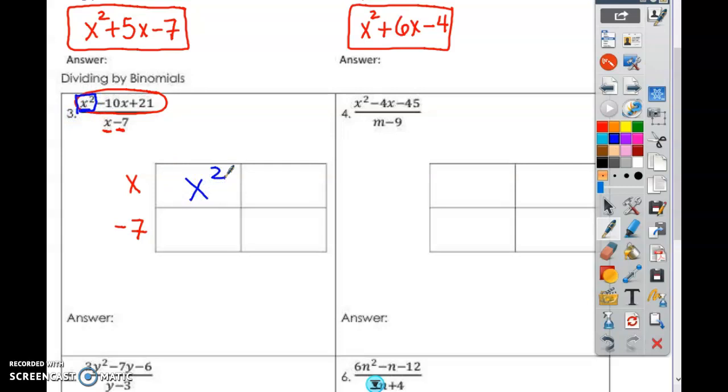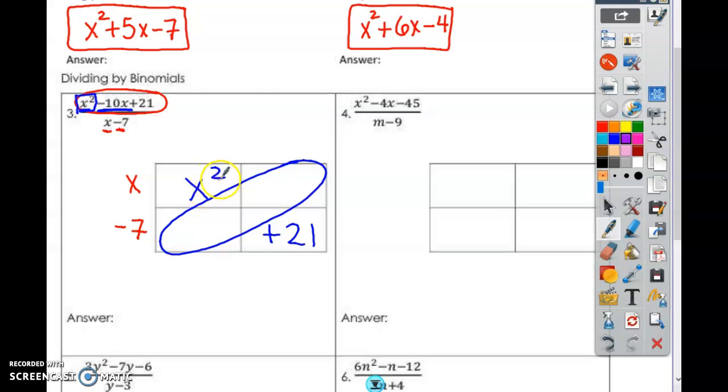Right? And then these 2, you add and you get that one. So I'm not going to put that one in here. Just know that those 2, when you add them, is going to give you negative 10. Where do we put the 21? In the last one, positive 21. Okay? So I don't need to put anything here. What I'm going to do is I'm going to start dividing and then see if it works.